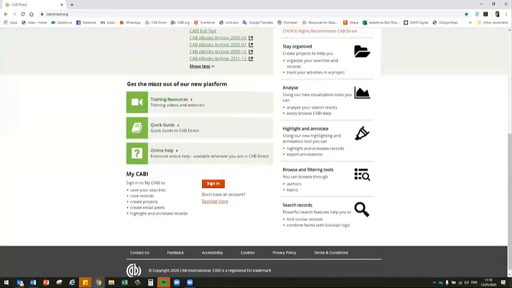And underneath that, there's some really useful links to various resources that might help you use the CAB Direct platform. So we have training videos, recordings of webinars, quick guides, which are like PDFs that very quickly go over the basic functionality of the platform, and also a link to the integrated help tool as well, which I will highlight at the end of this demo.